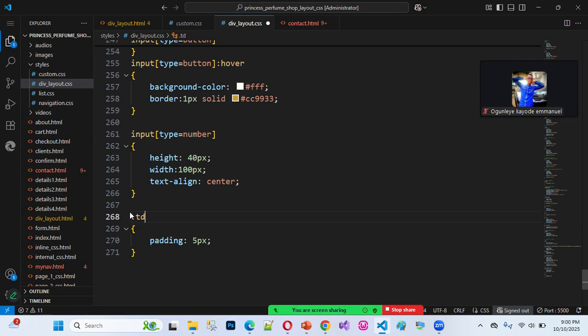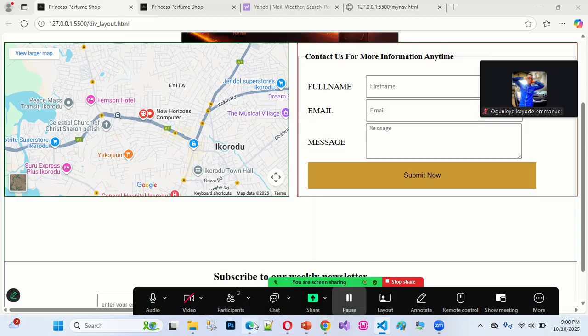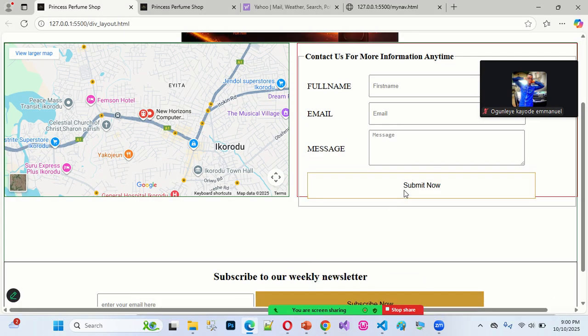Do you get it now? TR and TD. I can apply to TR and TD now. This one means what? For every TR and TD, padding space 5. So let me see, because it should be possible. That is it. But that space is too much here now, which doesn't matter.